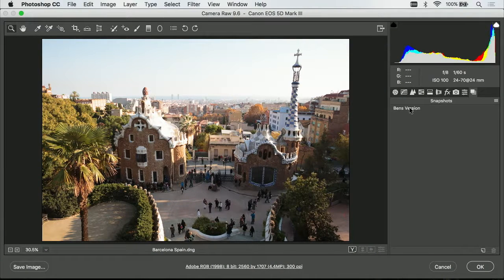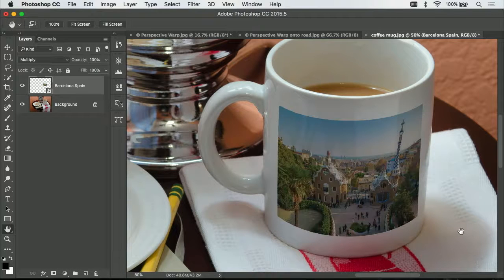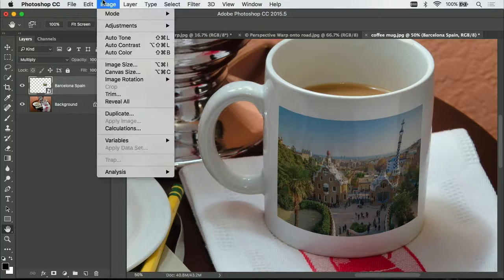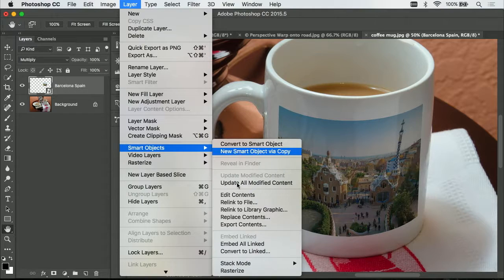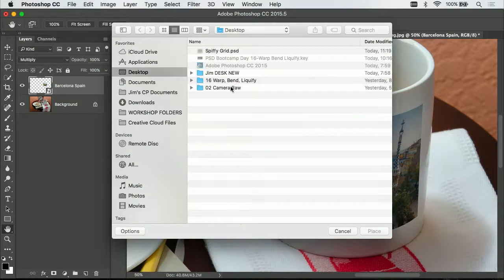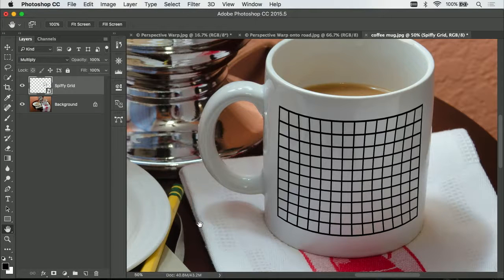Let's adjust this one first. There. I had a preset built in that had an adjustment. I'll click OK, and as long as they're the same size, it should bend. And if I wanted to fine-tune it, I could do the same thing. I could come in here and say Layer, Smart Objects, Replace Contents, and there's my spiffy little grid I made. And you can see how the center needs some more adjustment, but you see how it'd be much easier to figure out when you're in this.